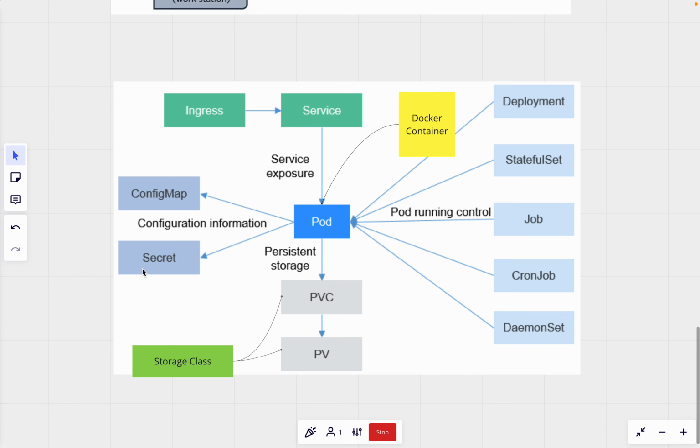So whatever config or environment variable holds confidential information like credentials, we will put in a Secret. And again, a Secret can be mounted as environment variables or volumes, different options we have. So if you need to configure your app, secrets, any kind of stuff, you will focus on this thing.